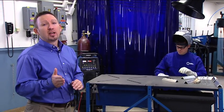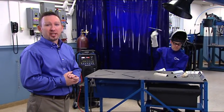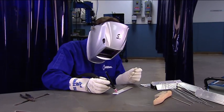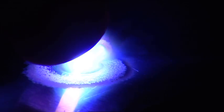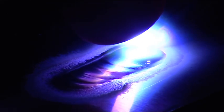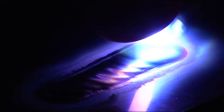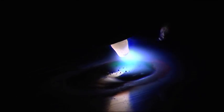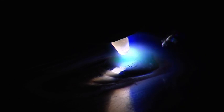Remember, a slight adjustment may be all you need. Once you begin welding, you'll need to look for a few indications that you have the proper setting. When you strike an arc, look at the surface appearance of the puddle. It should be shiny and clean without a heavy film or any particles floating on the surface. If you see dark spots in the puddle, adjust the AC balance down because you need a little more cleaning action.